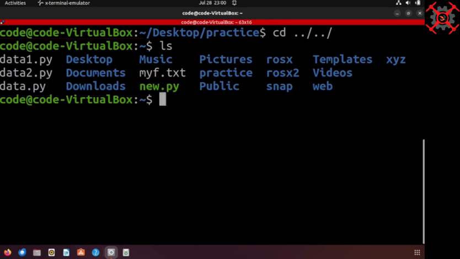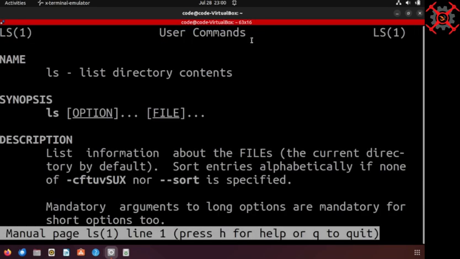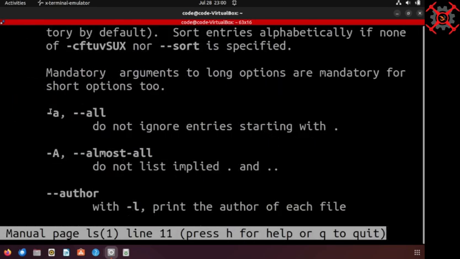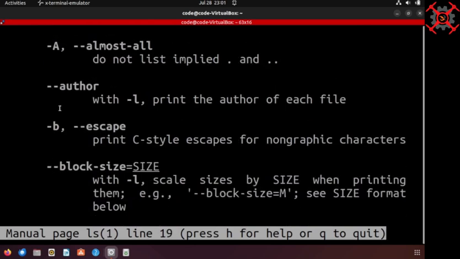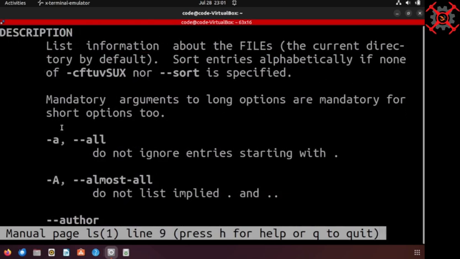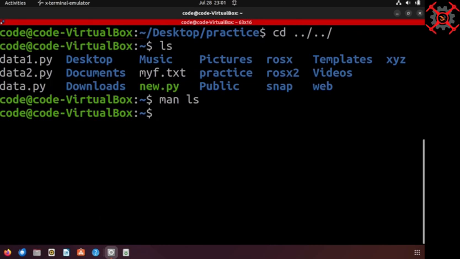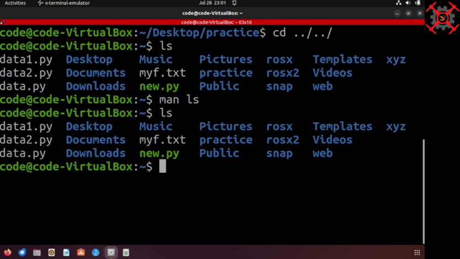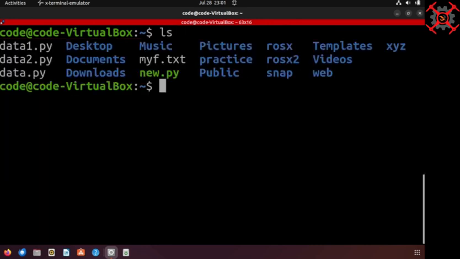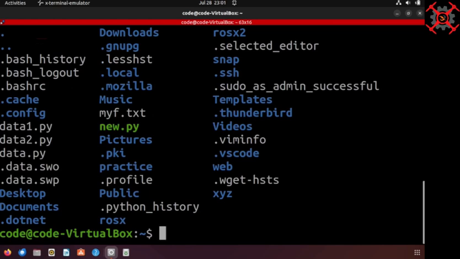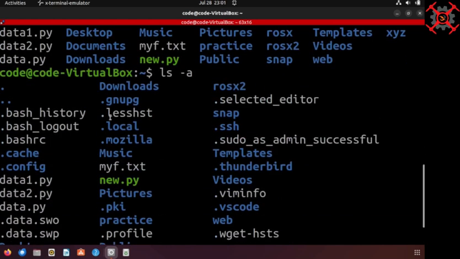Okay, fine. Before going to the next command, I'll again open the man command and I'll use the ls command. And if you see here, it had given me minus a. I just want to use this particular one thing, minus a. You can try other things, but I just want to use this minus a as of now. So let me quit. Let me try ls first. You are getting this, no worries. Let me write it again. I'll use ls minus a now. You can see so many things.